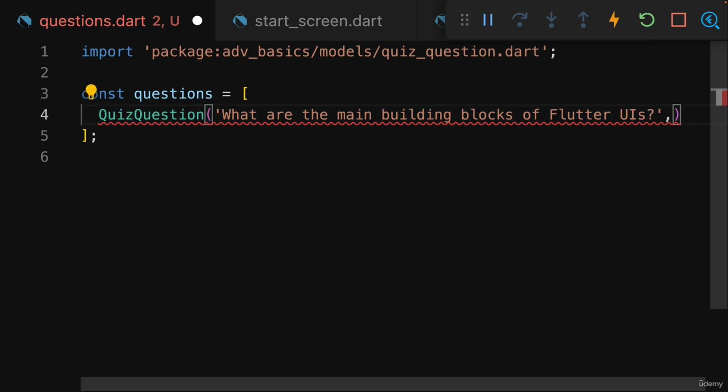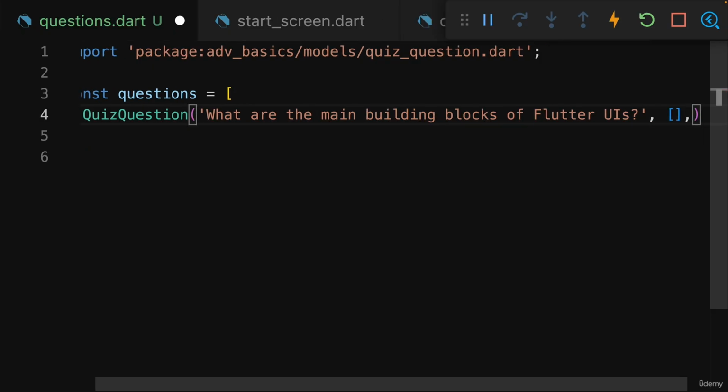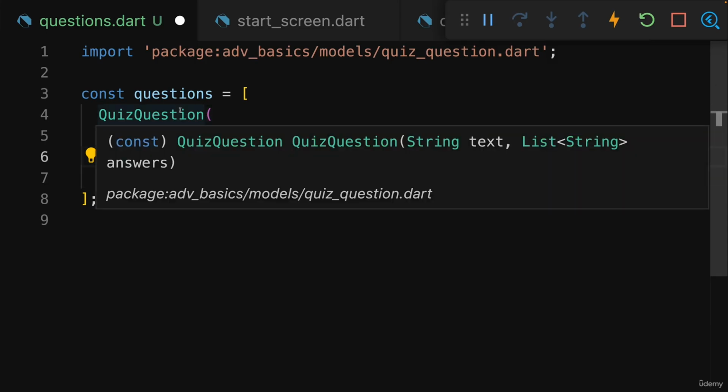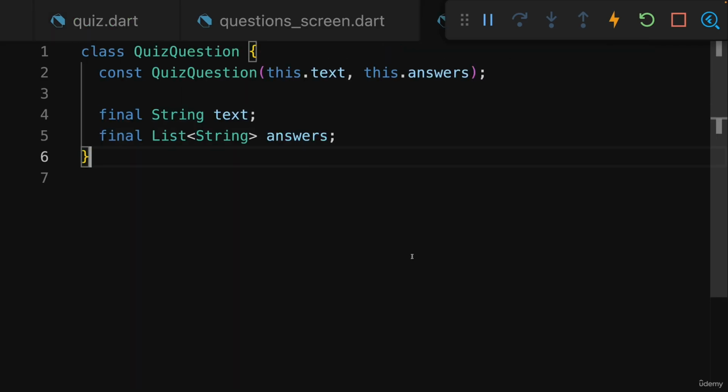And then as a second argument to quiz question, we pass a list of answer strings, because quiz question is defined such that we want to get a list of strings as a second argument. And that list of strings will then be mapped to this answers property as defined in our class.